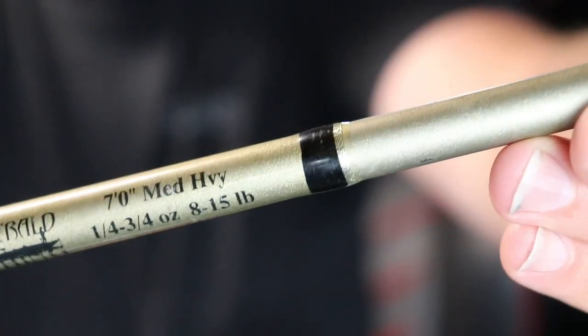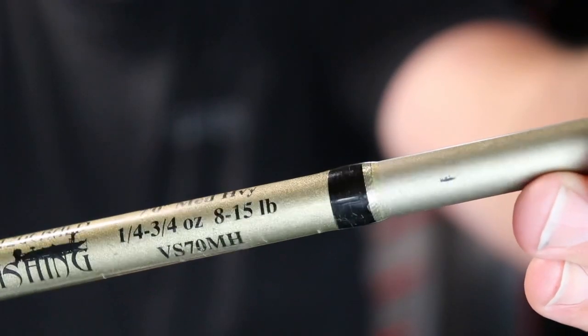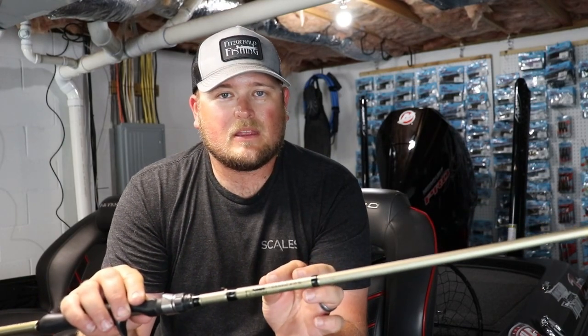This right here is a 7-foot medium heavy Versa series rod again. Again, it's graphite. It's very sensitive. It's got a little bit slower action than a traditional fast action, in my opinion, just from what it feels like. And I just love this rod. I can feel exactly what's going on with the crankbait at any time.